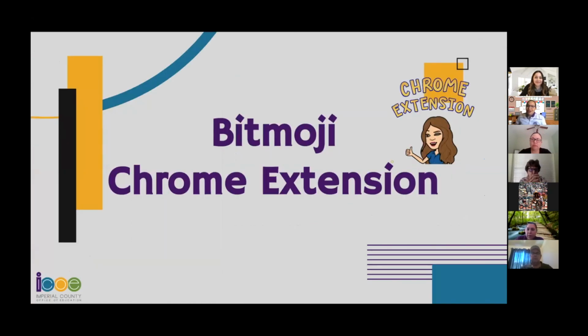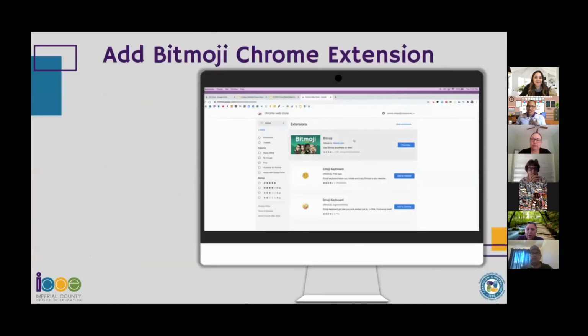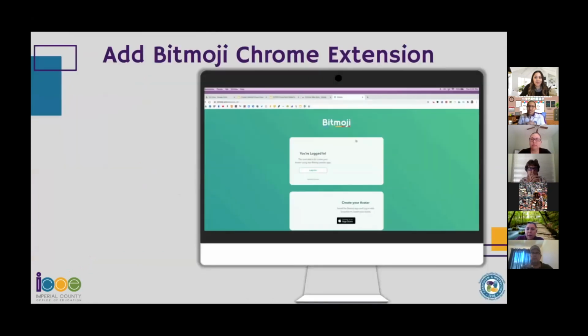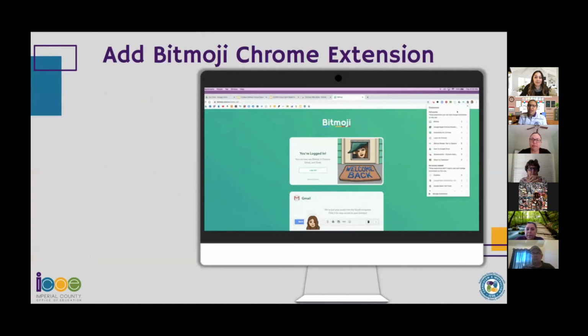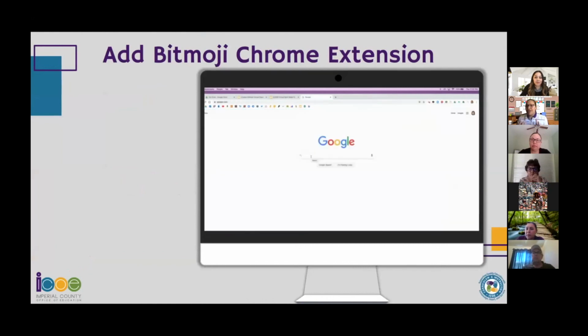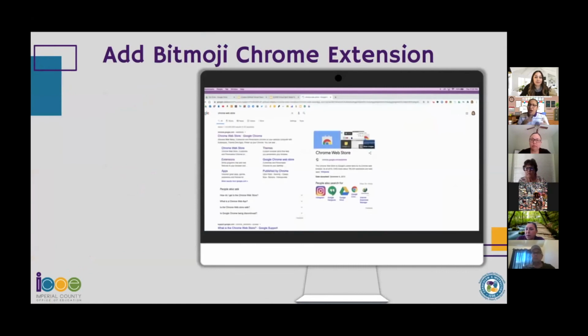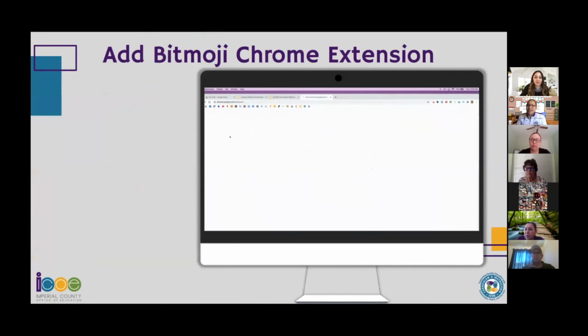So I'm going to start with the Chrome extension. You probably got an email from us that showed you how to do this Bitmoji Chrome extension. I am going to walk you through how to insert it and add it to your Chrome. We sent this ahead of time and we're going to show you. Unfortunately, we only have an hour, so we're not going to give you much time to do it yourself. We're just going to walk you through, but I want to show you an example.